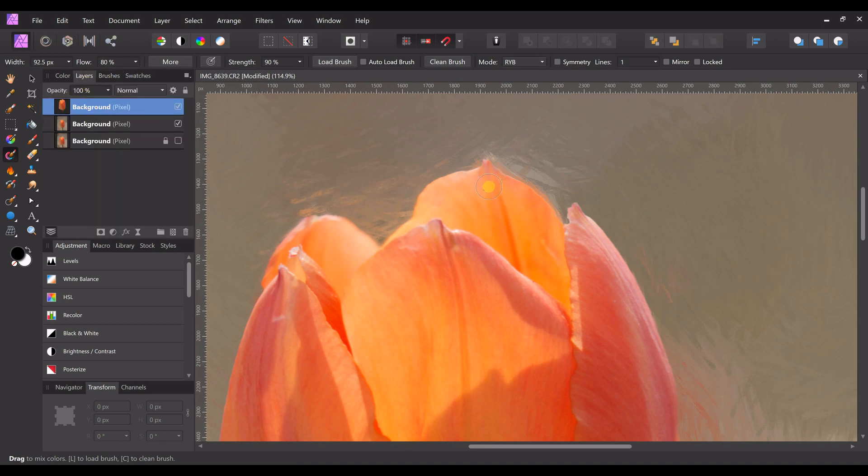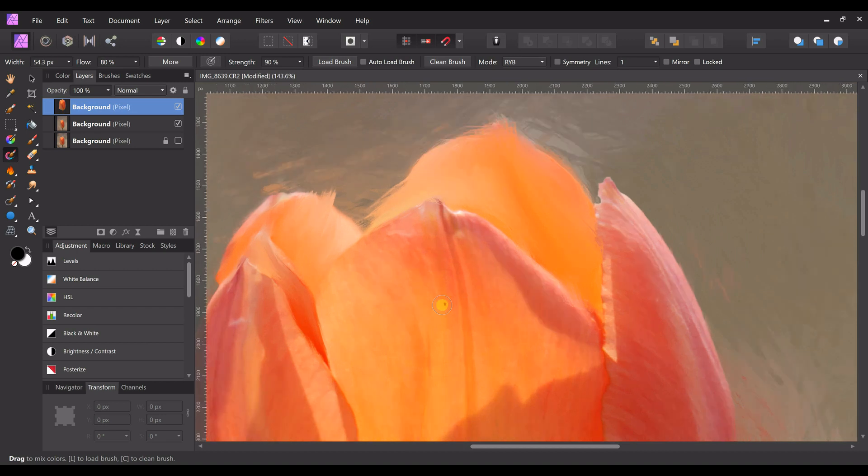I like to have the edges a little messy. Make sure you're on the right layer — that makes more sense. You're going to get a big wide brush at the tip unless you're using pressure, which lets you make it skinny at the tip and wider down here. You can also shrink your brush a lot and use a tiny brush on the edges, then make it bigger — it takes longer though, especially with a mouse. If you make a mistake you can just blend it back in.